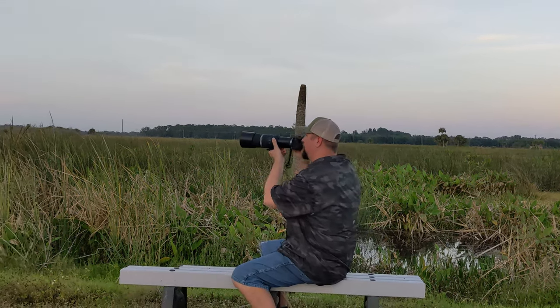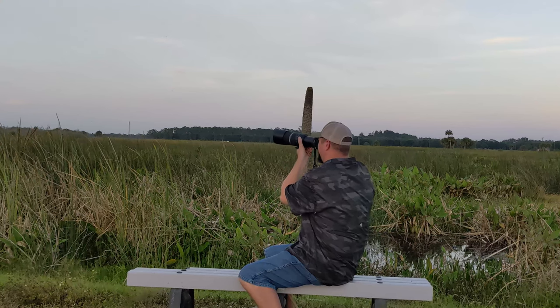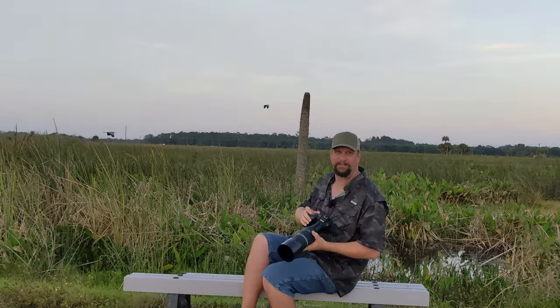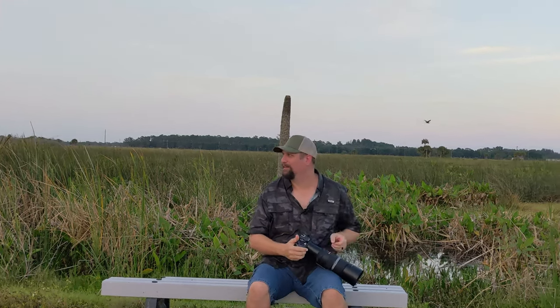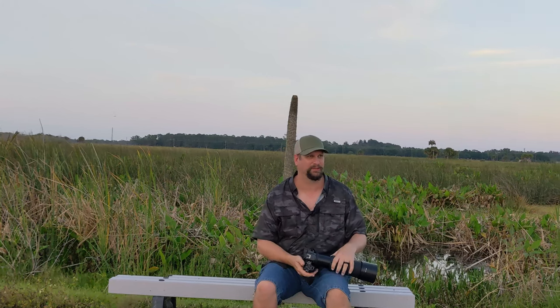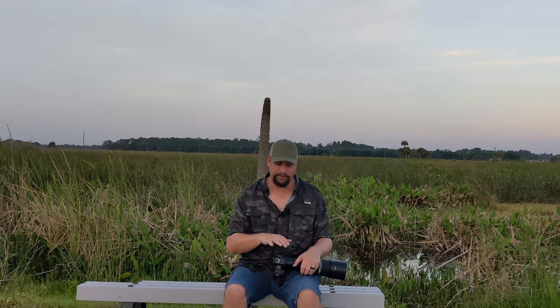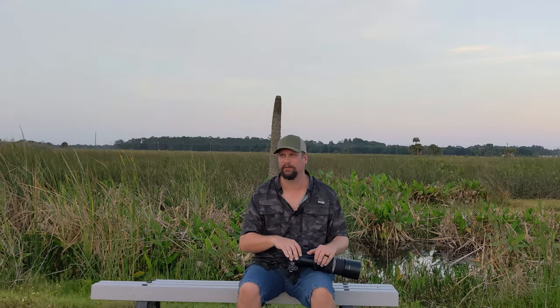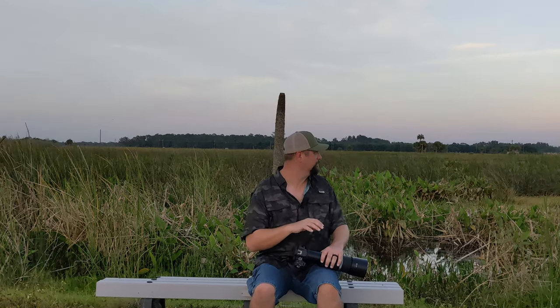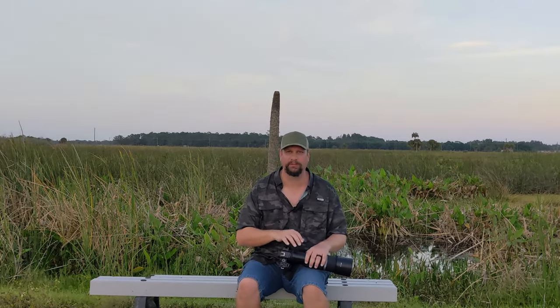Great blue heron flying. See if I get, oh, I actually got him. I actually managed to get him in frame that time. But it just shows you when doing video, the autofocus does tend to suffer on this camera. It's not the best in photo mode either, but it does get the job done.